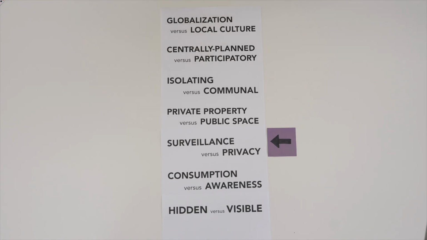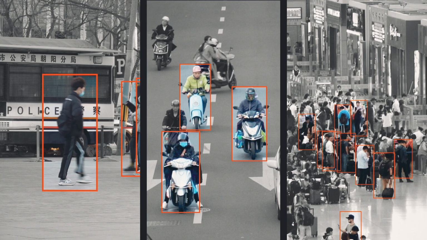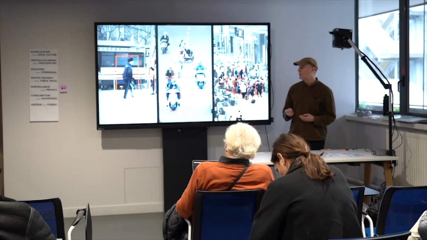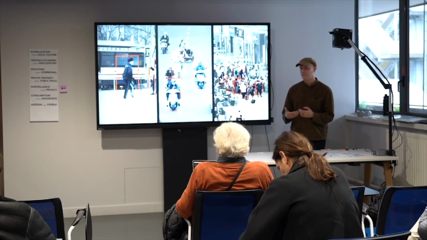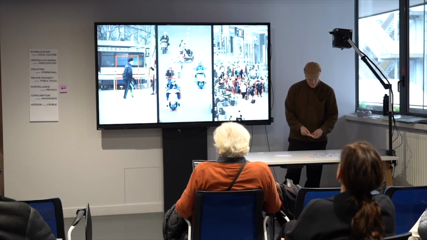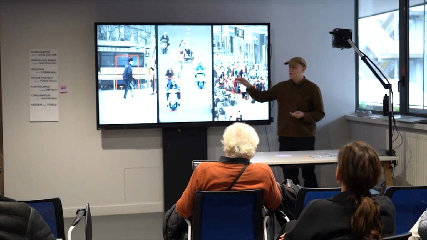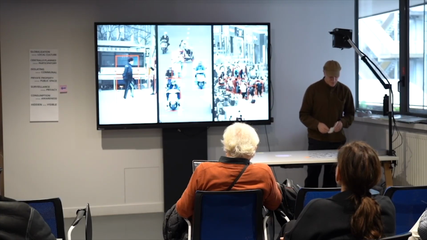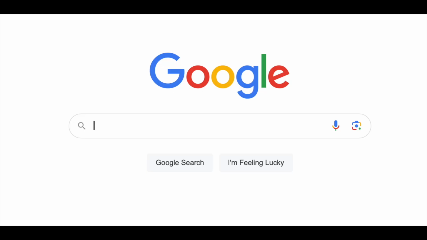This next value is surveillance versus privacy. So this is a city in China. Given the level of surveillance in the city, I think many of us would be a little uncomfortable with that, or at least would want to discuss and debate the trade-offs. But the thing is, the amount of surveillance you're getting here in the urban environment is actually nothing compared to how much you're getting in your computational environment.